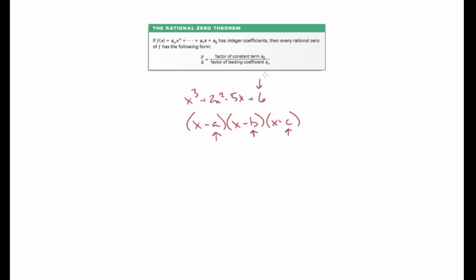Now we're adding in this additional loop, and that is, what if I have a coefficient on my lead term that is not 1? That throws things off, and so that's where we get our rational root theorem, which says that the potential factors here are a factor of my constant over a factor of my lead coefficient. So let's go ahead and look at an example and make a little bit more sense of this.